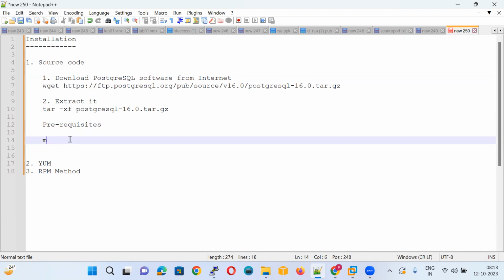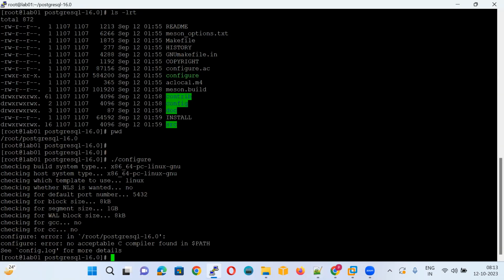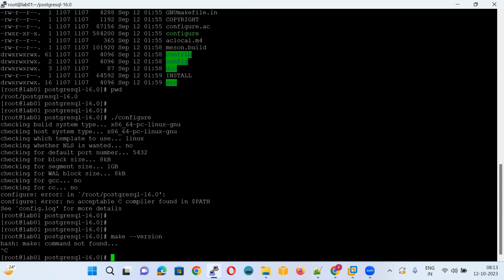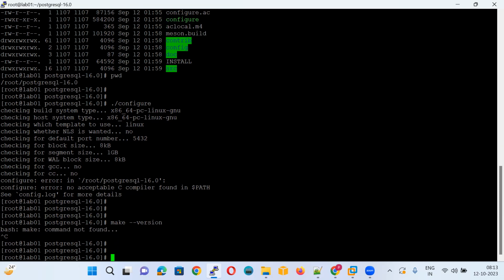First, ensure make is there. So how do I ensure make is there? make --version. This will tell me if make is there or not. make: command not found. What do I need to do? dnf install make.